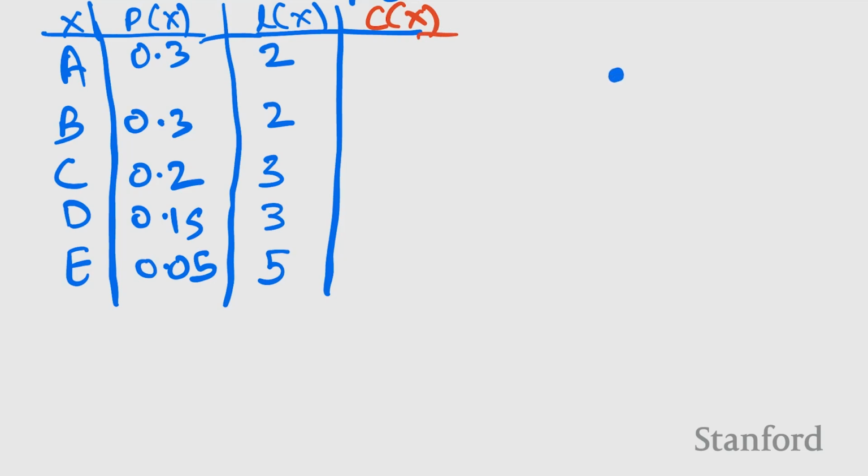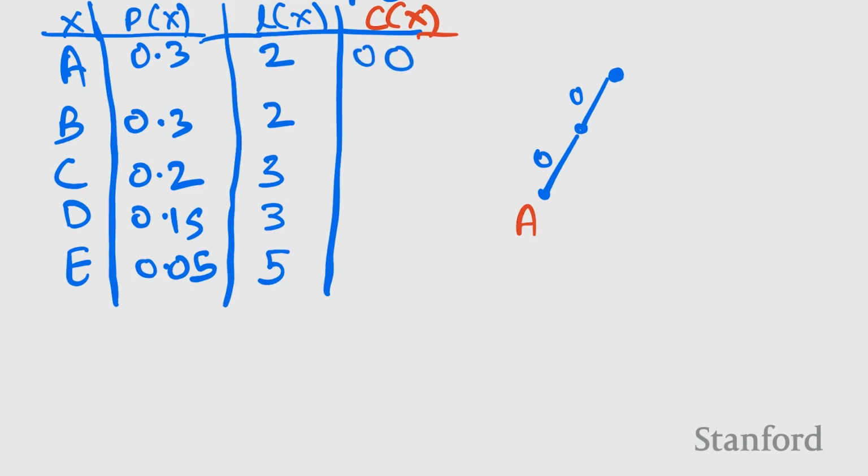I have nothing initially, right? They're already sorted in the increasing length, so that's also done. So step 1 is already done. Step 2 is done. Now the first symbol you see is A. Can you suggest any code word of length 2 that I can assign without violating the prefix property? Yeah, so one answer is 0, 0. I could have done 1, 1, 1, 0, all 4. Right now there is no code, so there is no prefix property. So just anything is fine. So let's assign 0, 0. Keep things simple. So I've assigned 0, 0 to A at this point.